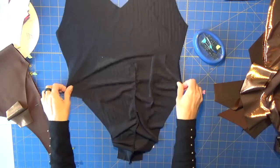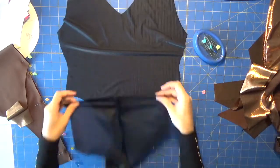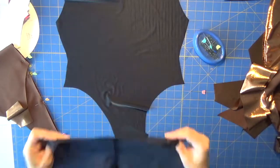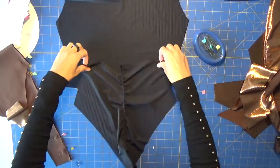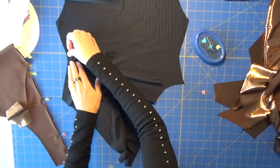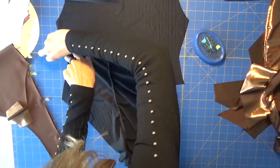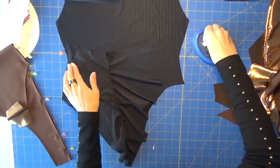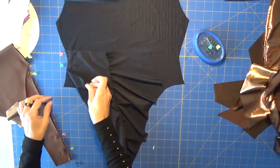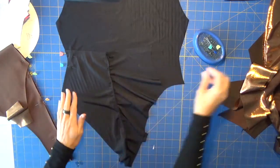One thing before we do that, and this is what's interesting about this pattern, is that we are going to align with our waistline. So we are going to align the waistline on both patterns, like so. And as you can see, I'm going to do it on this side so you can see. So I aligned here on the waistline, and you can see that I have more fabric for the back here than my front, and this is on purpose. This is not a mistake, okay?